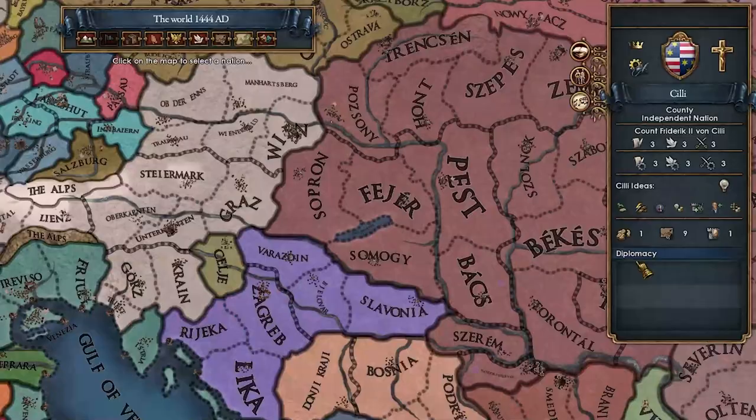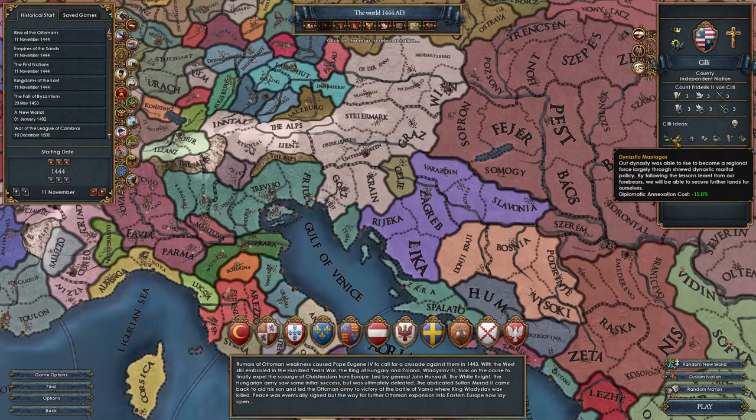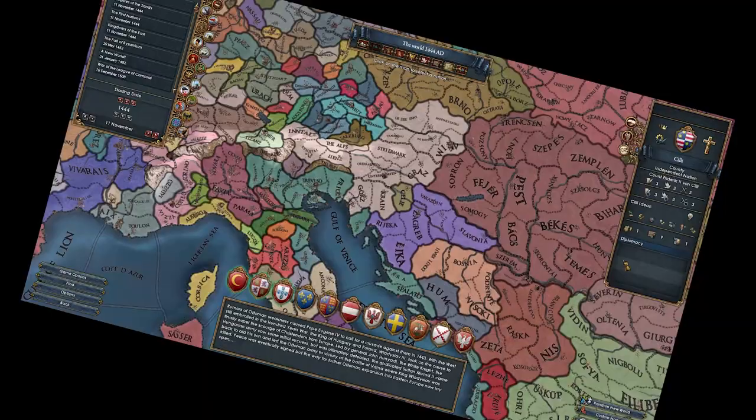We start off as a Catholic nation, this 333 guy over here, and our national ideas are actually super, super nice, focusing very heavily on diplomatic play. We got Diplo Rep, Diplo Tech discount, Diplo Annex discount, diplomats, and some other nice ideas too, like bonuses to generals and idea discounts. But what do we do as Cilli?